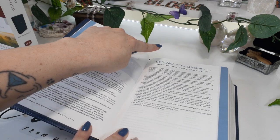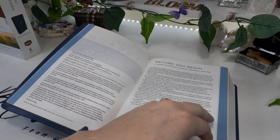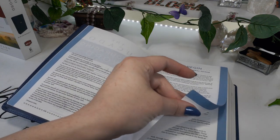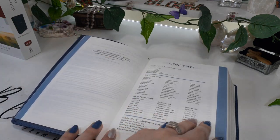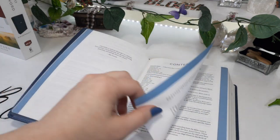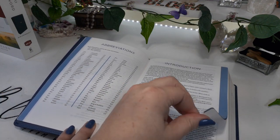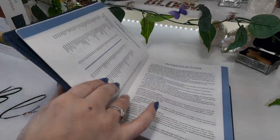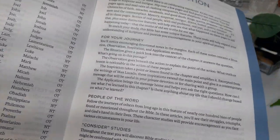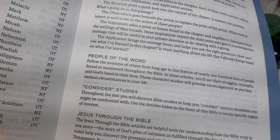Before you begin reading this Bible, make sure you go over and read a little bit about the design for this Bible, how you can use it, a little bit about Max himself, table of contents here, abbreviations, the introduction. So let me show this real quick. Feel free to pause it and read it if you like.